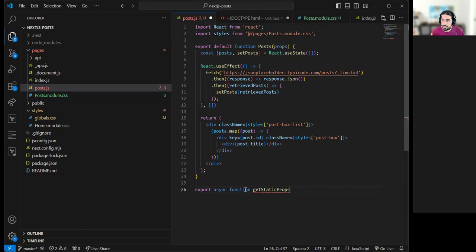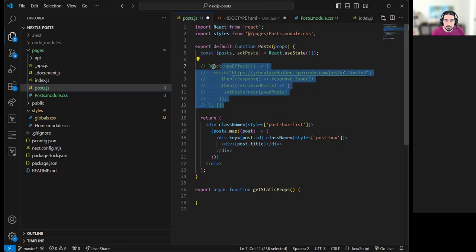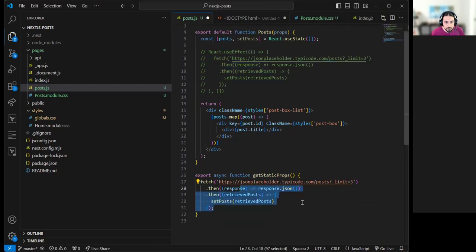Okay, there are different strategies of fetching data in Next.js. This is one of them. Now, you need to export exactly a function called getStaticProps like this. And then this function is where we're gonna do the fetch. Now I'm gonna comment this out to ignore it on the client side. I don't need that there. So I'm gonna take it and paste it here. I just took this code and put it here. Now we don't need to set posts anymore here actually. And I don't need to use then here because if I use async, I can just use await.